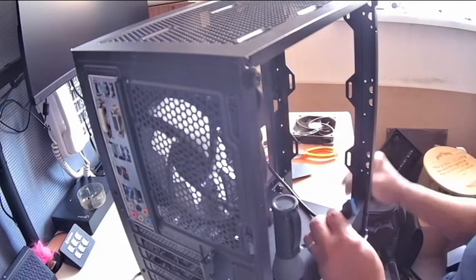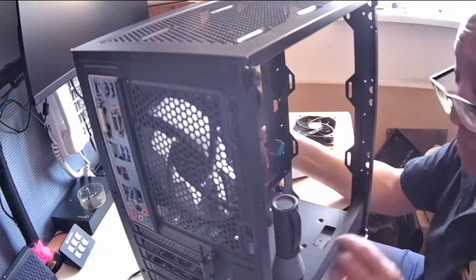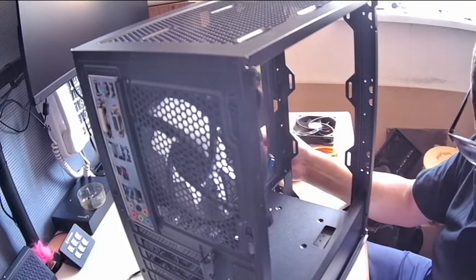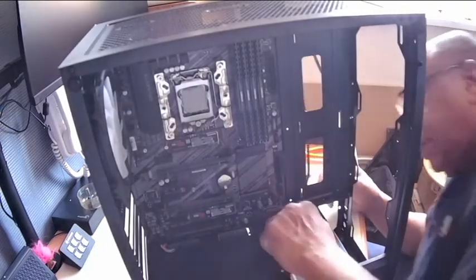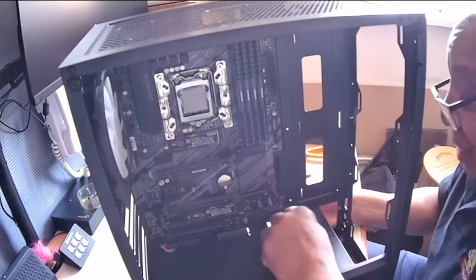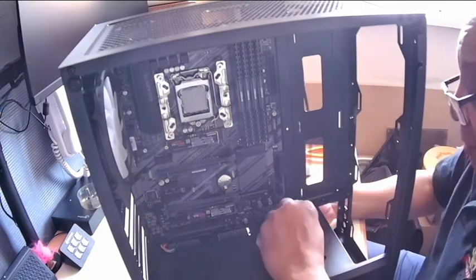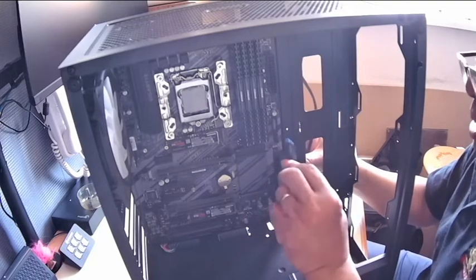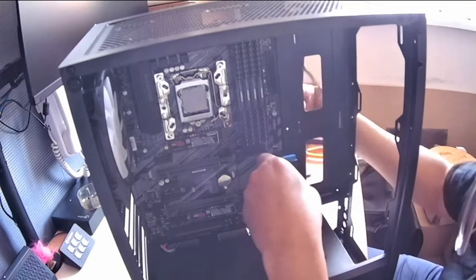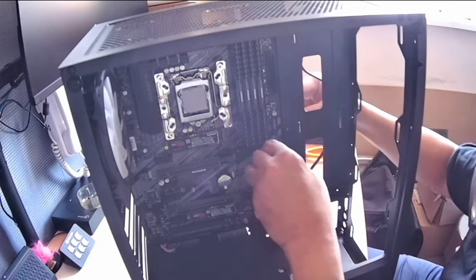I don't want that loop there. It's cable management. It's great, but when you've got a big thick cable like these, they can make your life hard. I'm trying to make sure it's going to be in here for a time. It's going to be under heat. It's going to be subject to heat.